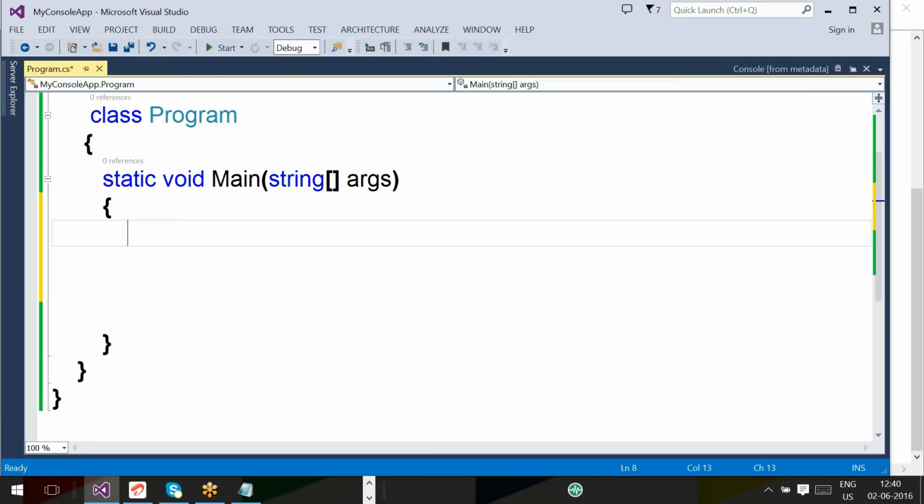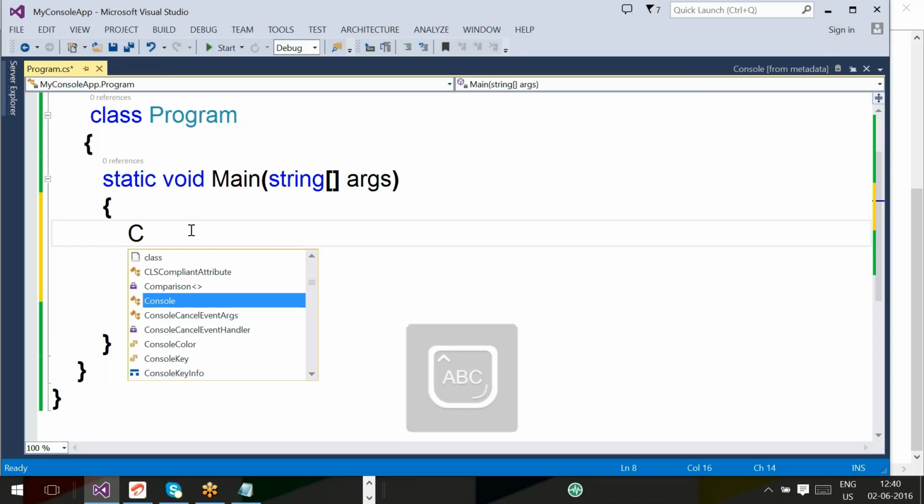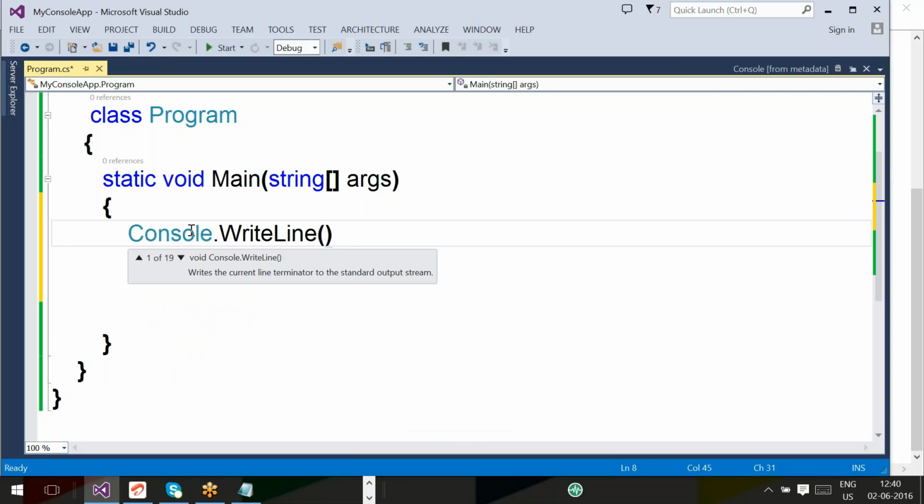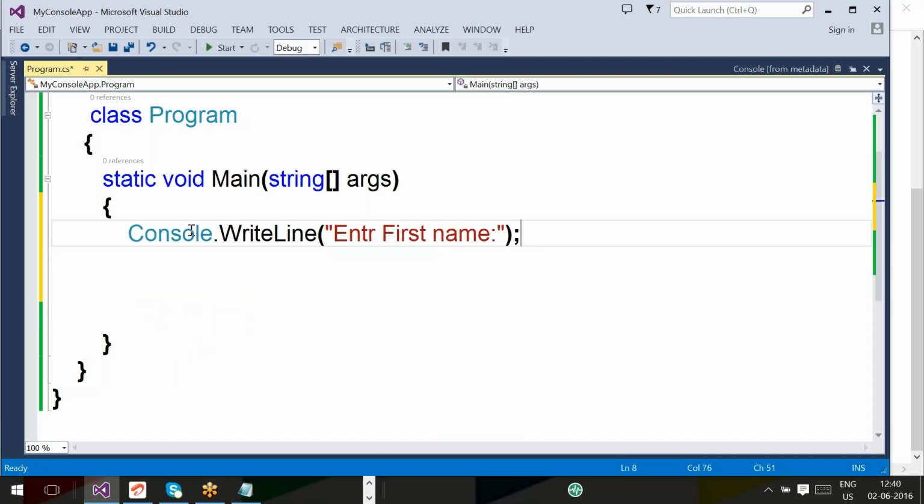Console dot write line, enter first name.